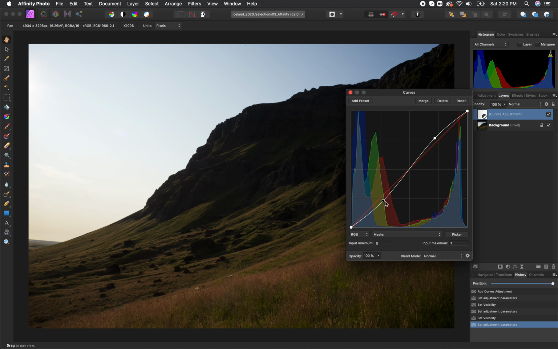You can see that as I start to move these dots more drastically and add more dots to the line, the image just kind of starts falling apart and you get some pretty strange effects. Although this can look pretty cool and it can have some fun effects, typically when I'm editing my photos, I don't want to be going for this really, really bright and dark or colorful image.